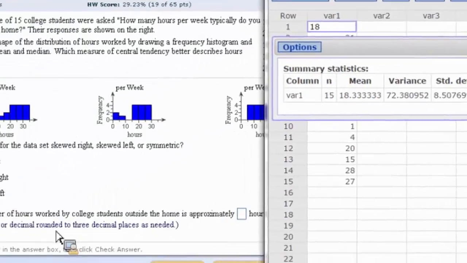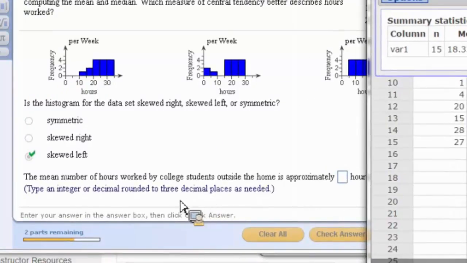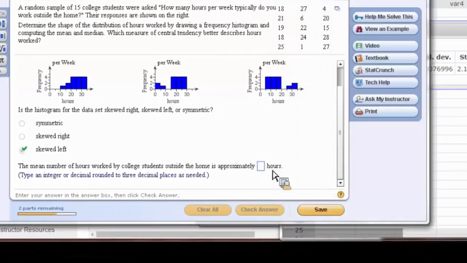Integer or decimal to 3 decimal places. It's important for you to put down the correct number of decimals. MyStatLab is a real pain about that. If you don't have the right number of decimal places, either too few or too many, you might get marked wrong. So 18.333. Well, let me just remind you of this.